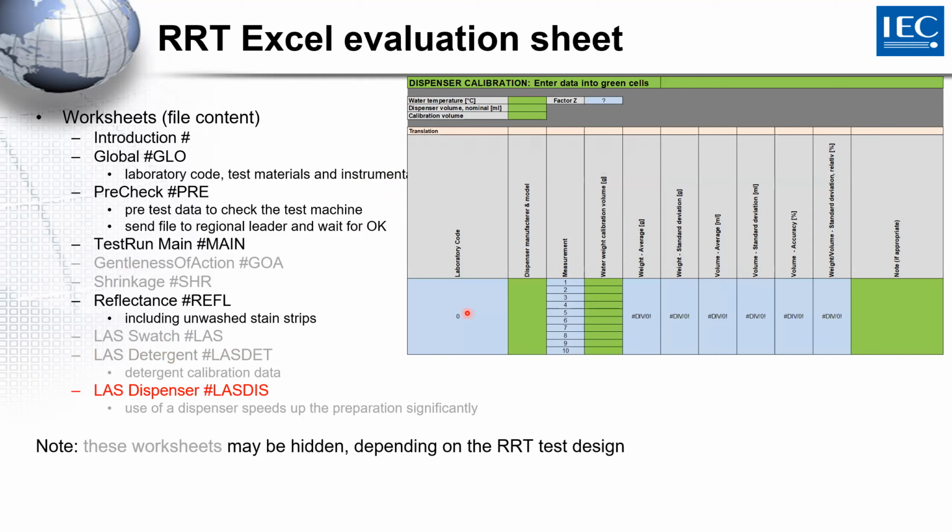And for those who are using a dispenser for the LRS method, as Michael Munich explained in the webinar before, you can calibrate your dispenser here so that all the water weights are automatically transferred to this sheet, and you don't have to weigh in every bottle you are extracting, but that depends on how you work in your laboratory. We recommend to do it if you are measuring LRS on a regular basis, because this saves a lot of time.